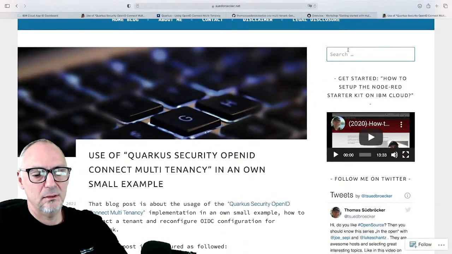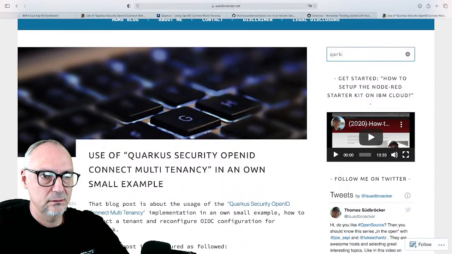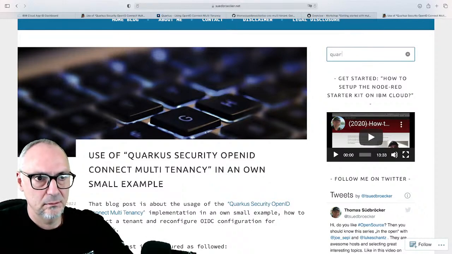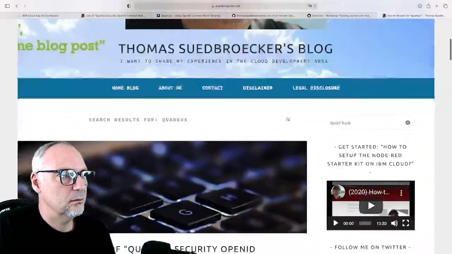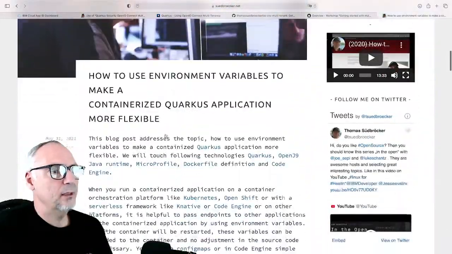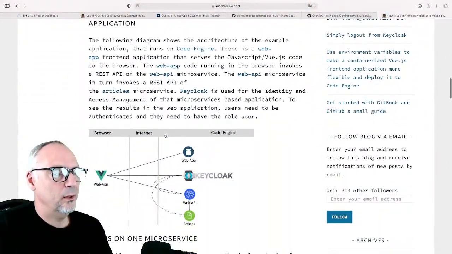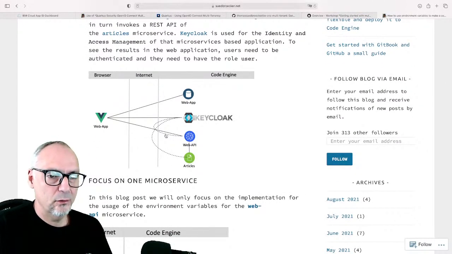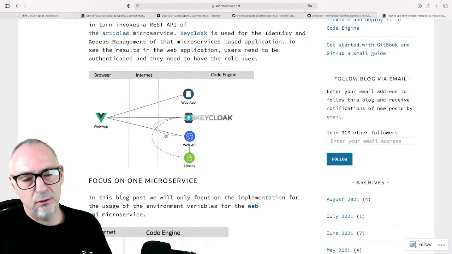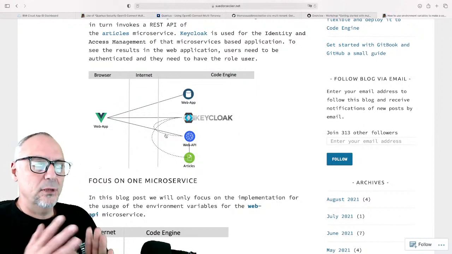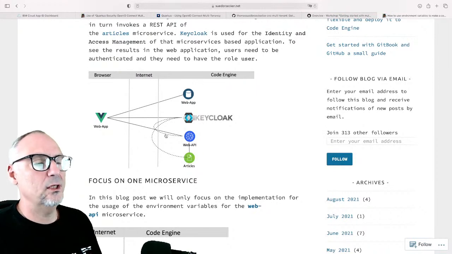So when we look at Quarkus, you can take a look at how I did the implementation for the containerization of those microservices. Then you can see here how I did it. Yeah, this was the configuration with Quarkus.